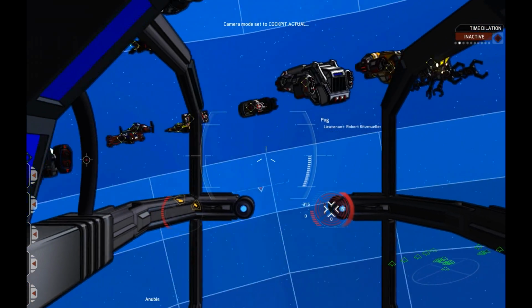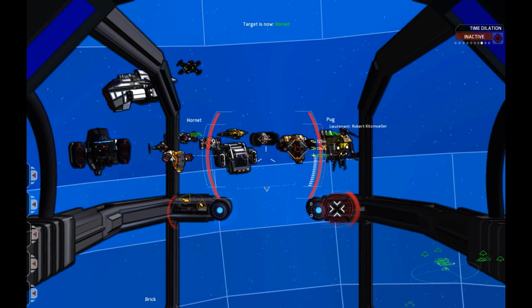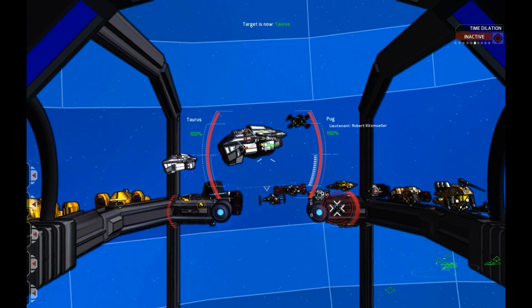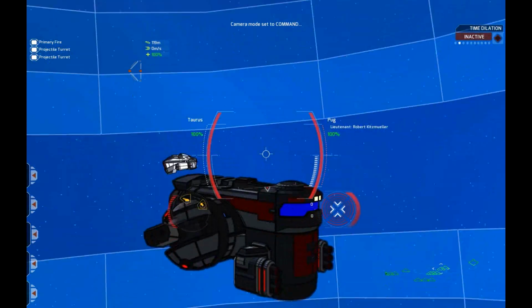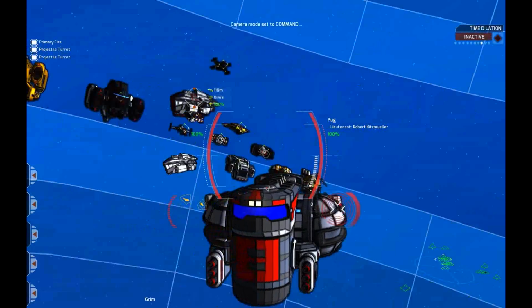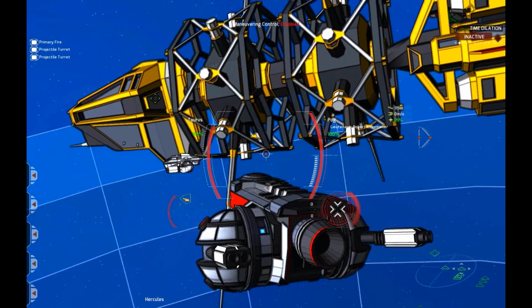So here we have a few examples of light, medium, and heavy fighters. This is a light fighter. This is another light fighter. This is a medium fighter. And we're in a heavy fighter right now, as a mix of both primary guns and turrets.